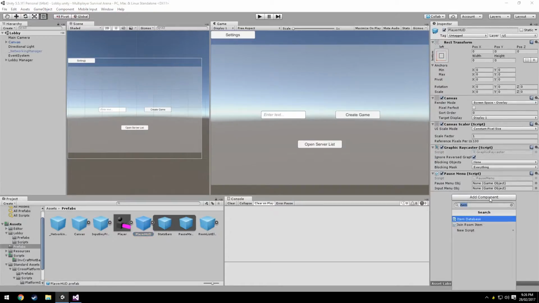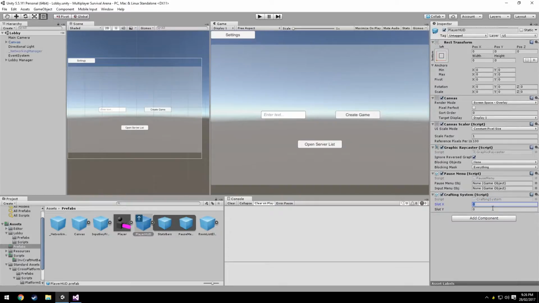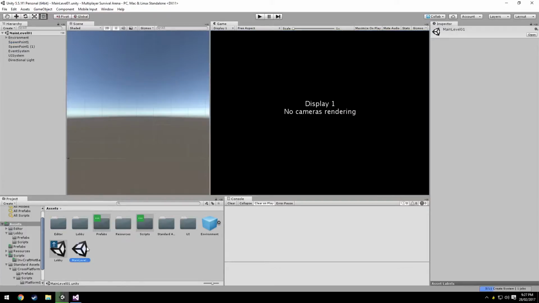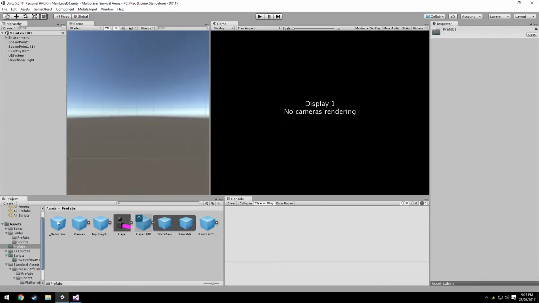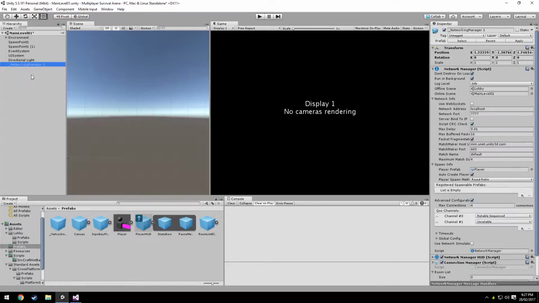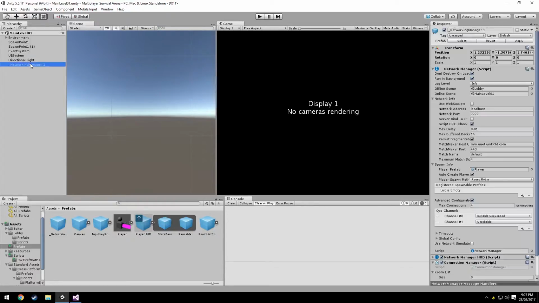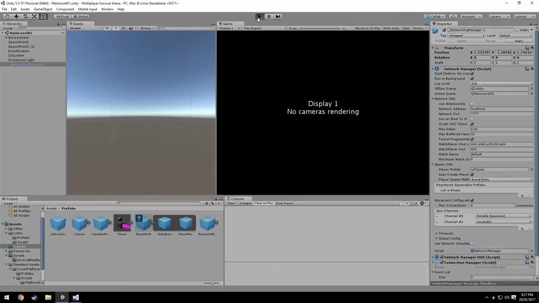Yeah, let's just put it right here. We'll say crafting system there, and say 3 on the X, 3 on the Y. And to test this, I don't think we're going to use the lobby system because it's not fully functional, it's not pretty to use, it takes time. To do this, we'll just go to the main menu level and drag in our network manager from the prefabs that we stored early on, and we can just go ahead and play.